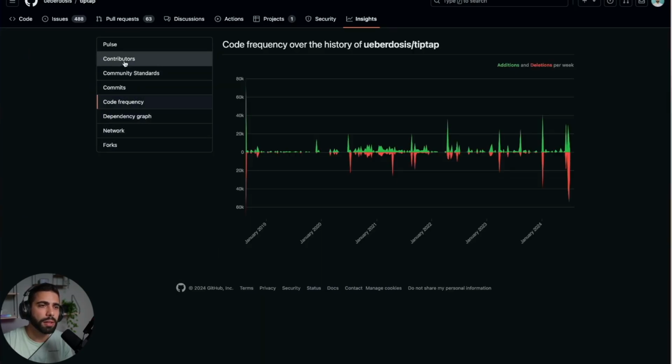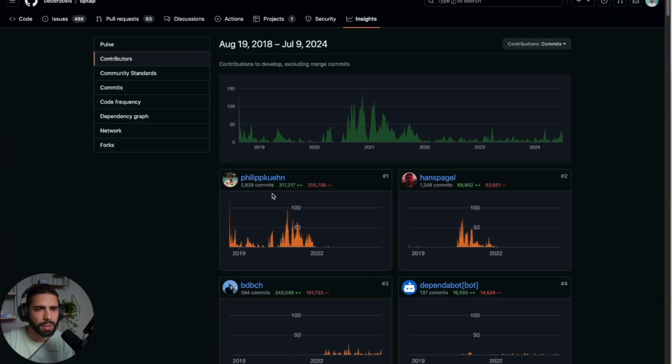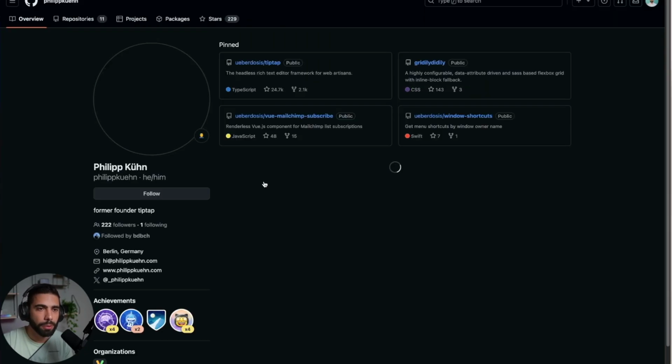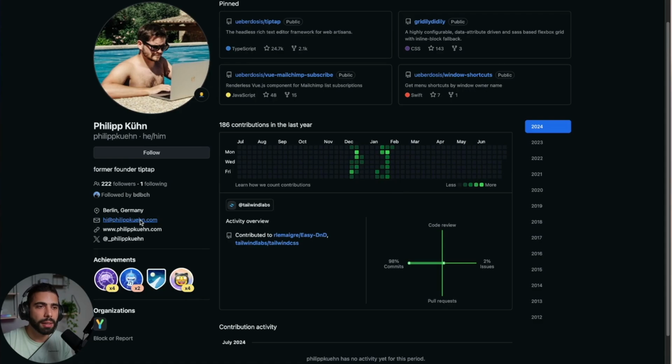And then let's look at the contributors. How many people are working on this project? There are 2 that have written most of the code. This one has left. This one has left. The biggest contributors have left, and new ones have come. This guy is still working, and they are very consistent. So that looks good. But the main people that built the project, they've left. So that's kind of interesting to know why. You could click on their profile and see what they're working on now. And maybe they moved into a different role, but them leaving is kind of an interesting observation.